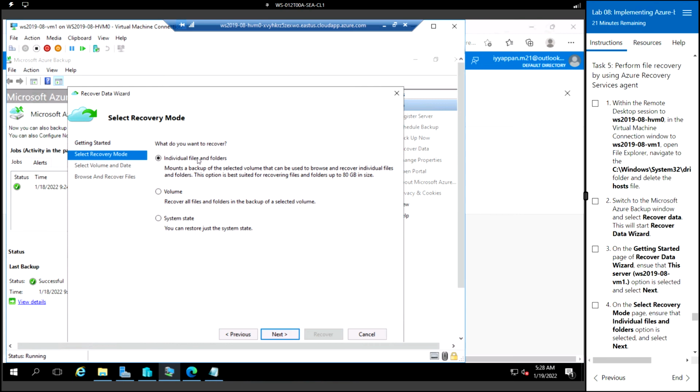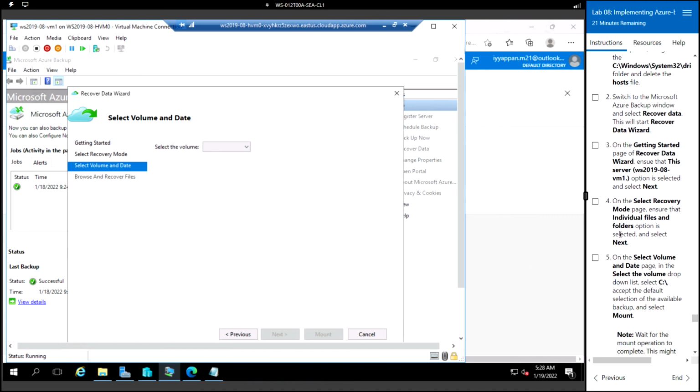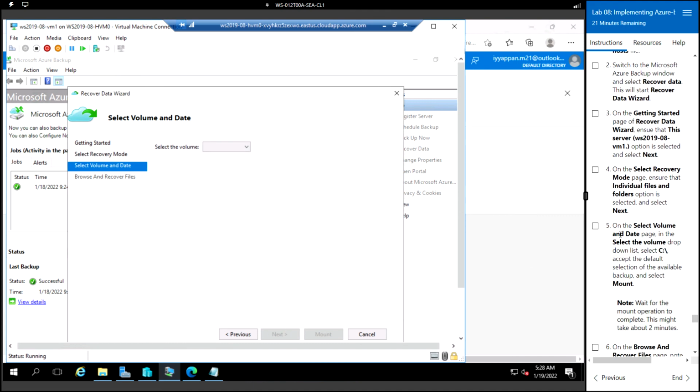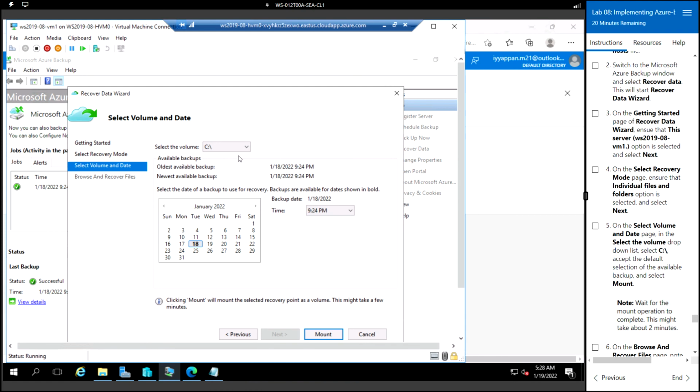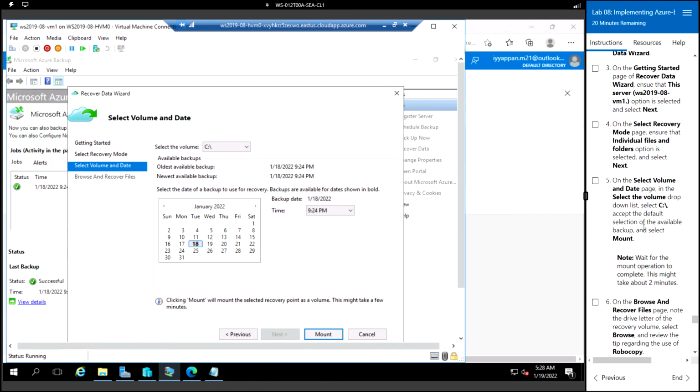Here let's select Individual files and folders. Select the volume C drive and mount it.